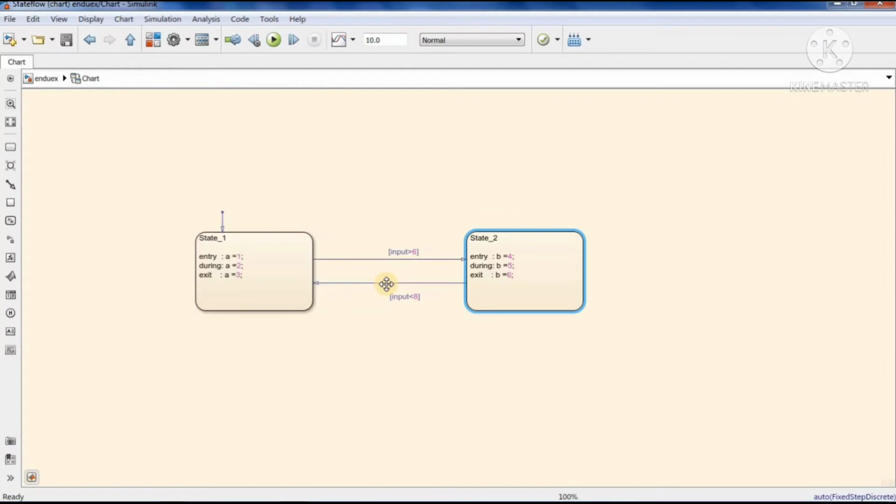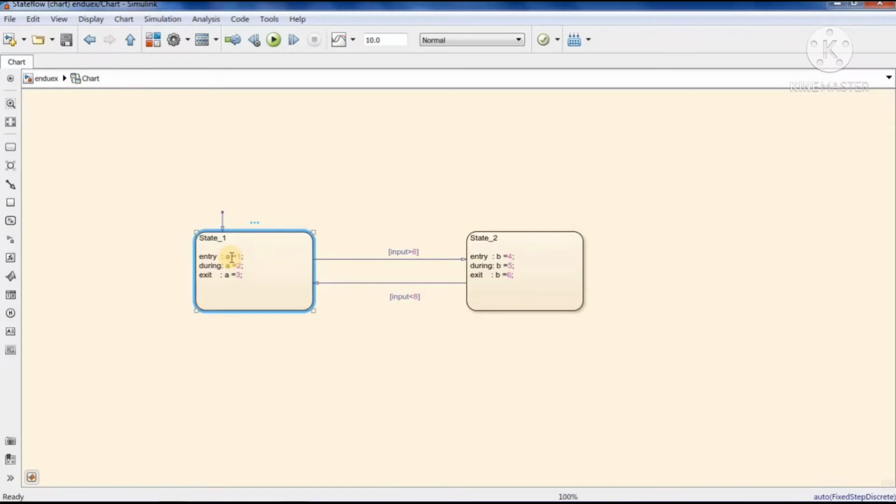I already designed the logic for Stateflow. These are the two states, state 1 and state 2. State 1 is the default state. In state 1 I am writing actions: entry, and in entry I am taking the action a = 1.